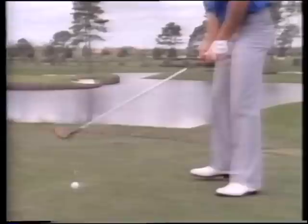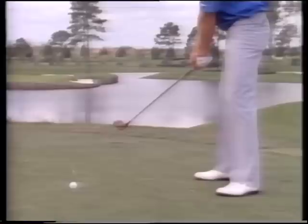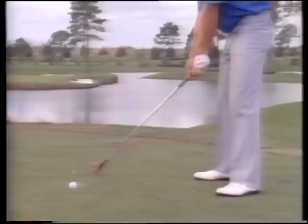Vice versa, if I take the club head back with my right hand, what happens is the club head comes way too far in on the inside of the line. And you notice what happens to my left wrist? My left wrist starts to fold under. And when it folds under, we get a closed club face in the first 18 inches.